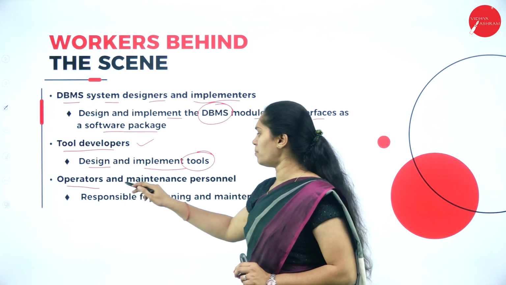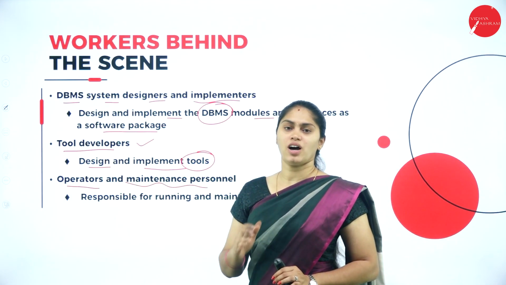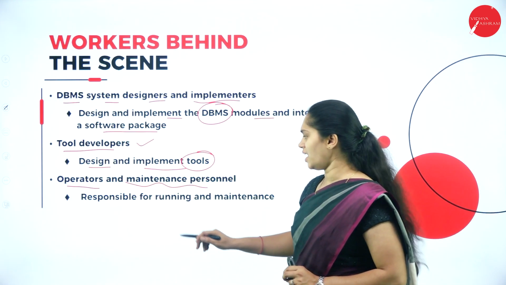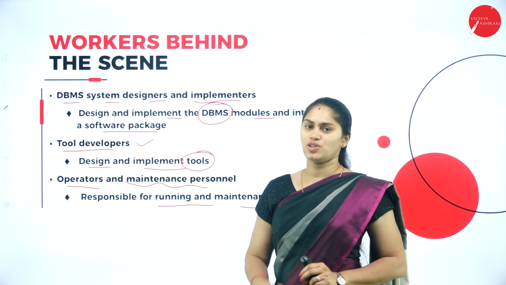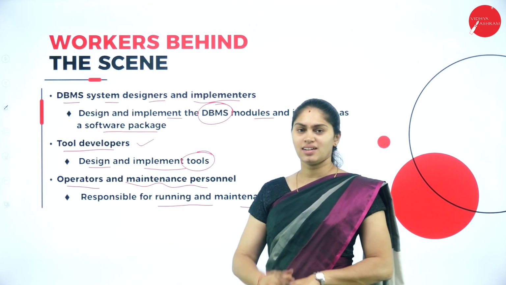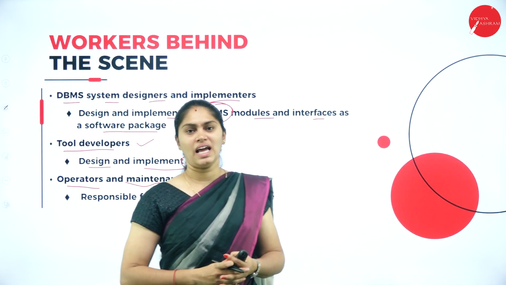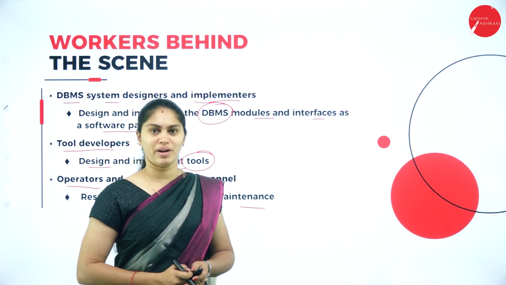And also we have operators and maintenance personnel. The one who regularly takes care of the DBMS is considered maintenance personnel. They are responsible for running and maintaining the DBMS and ensuring its efficient usage. So these are all the people, the set of personnel, who help us get the benefit of this database management system.